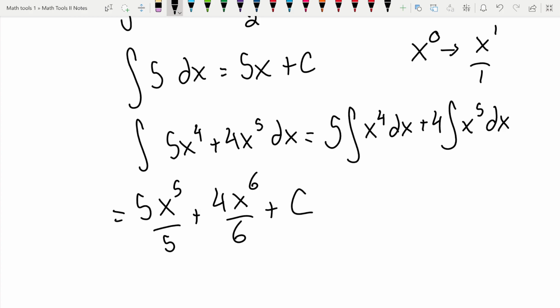So notice that even though I have two integrals, I'm only writing one constant. We're not specifying what the constant is. So you could take the constant of the first one, add the constant of the second one, and just call that the new constant, right? We're never specifying what it is, so it doesn't really matter. So you could simplify this a little bit, of course, if you want to. So x to the 5th plus 2/3 x to the 6th plus c would be our final answer.